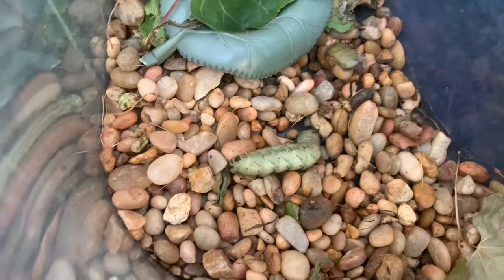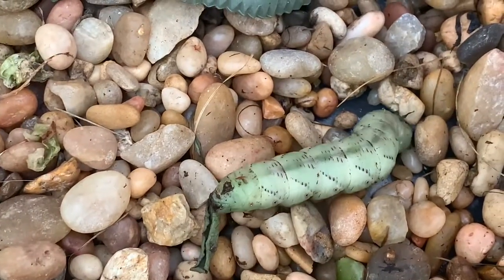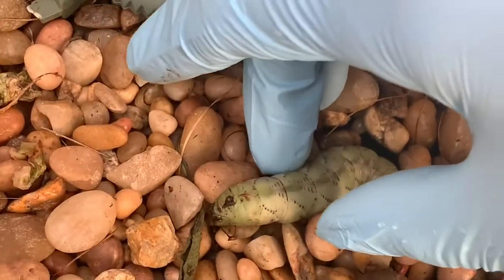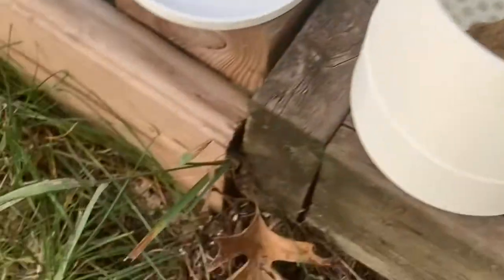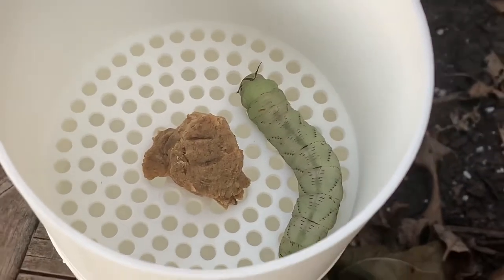See, this one is a lot more green because I think it's trying to make its pupa right now. I'm not sure if I really should pick it up right now. It wouldn't be that bad of an idea, would it? Yeah. If you are squeamish, I don't think these are for you. Okay. He'll be good, right? Okay.